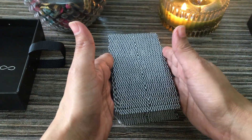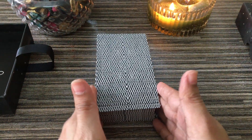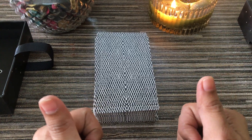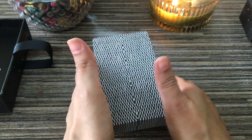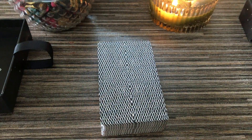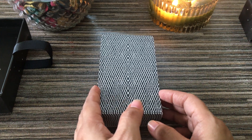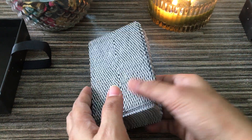It took me four years to get this deck — I don't know why, but it took me four years. My intuition, my inner self, was not ready to get this deck. But somehow, for the past month, I just keep seeing this deck everywhere, on my phone. So it's the time now to show you these pictures and to get this deck.